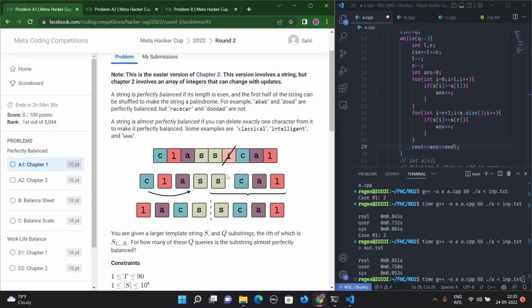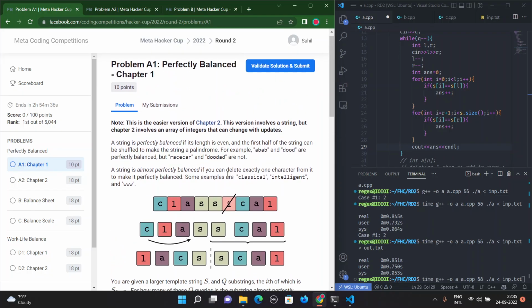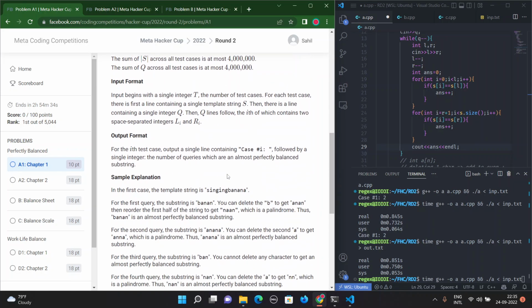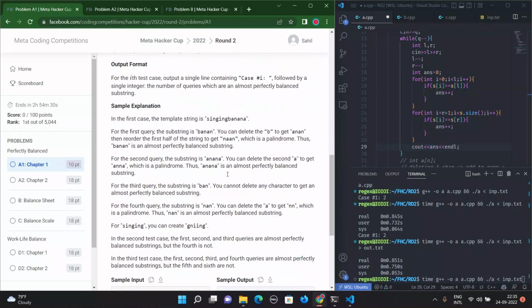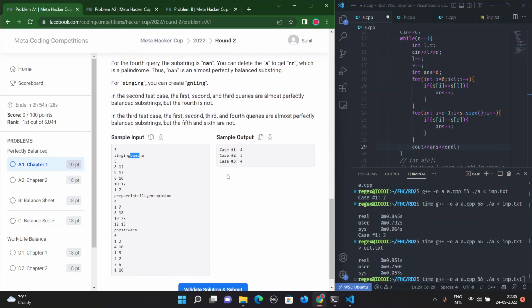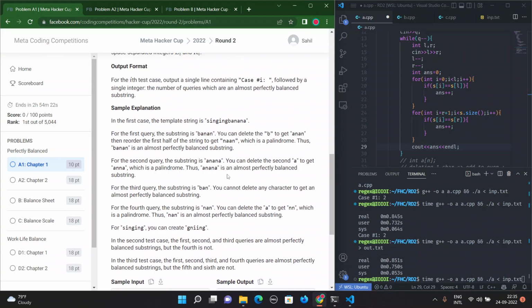Hmm. Do I pre-compute for each and every test case? How many will I pre-compute?